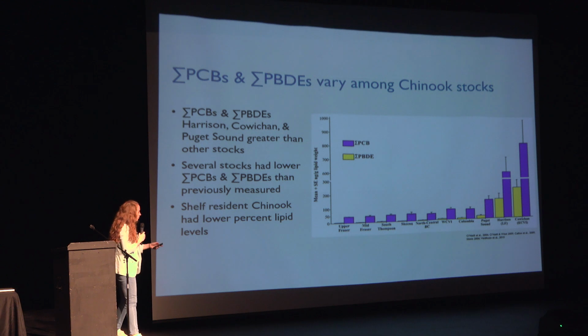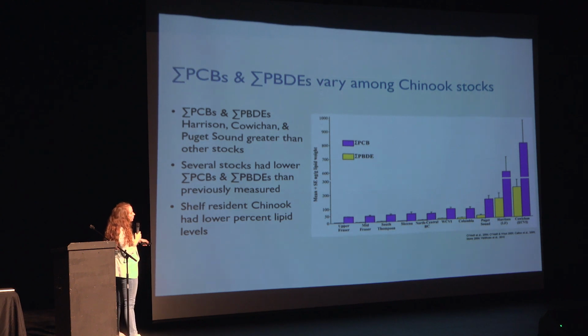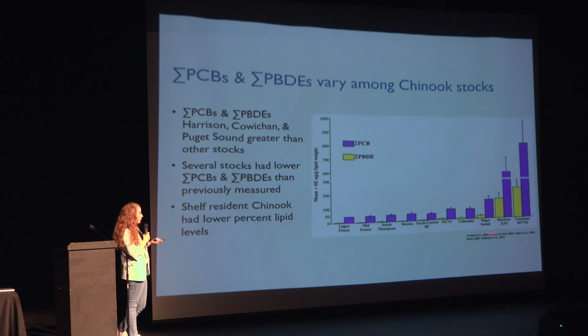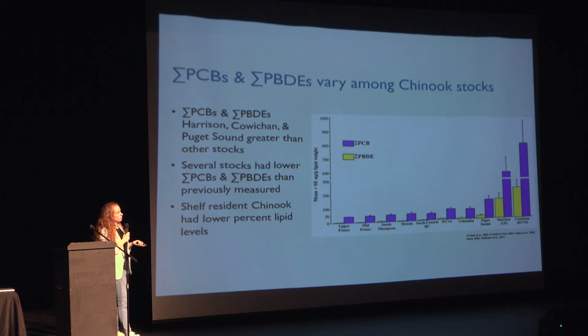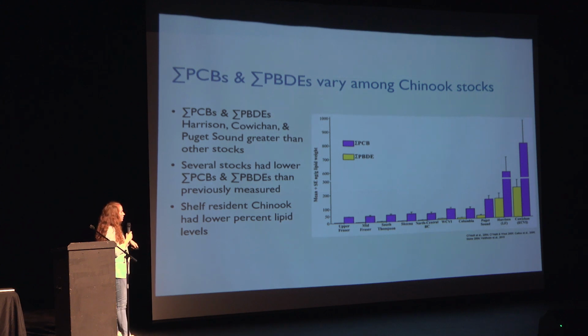Now getting into the contaminants, this graph shows the 10 Chinook stocks ordered from offshore or far north marine rearing all the way to shelf resident. The PCBs are color-coded in purple, and the PBDEs are color-coded in yellow. What we found is that the shelf resident rearing Chinook stocks had much higher total PCB and PBDE levels than our offshore Chinook stocks. In addition, these shelf resident marine rearing salmon also had a much lower percent lipids than the offshore stocks. But a bright point is that we compared some of these concentrations to previously measured Chinook populations and found that some of these concentrations are going down over time.